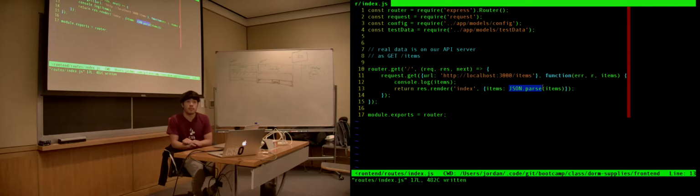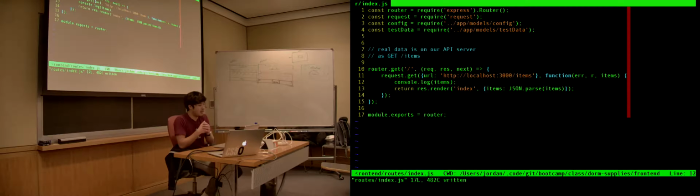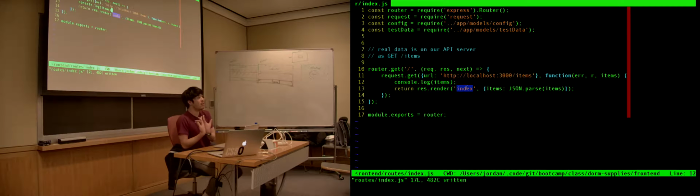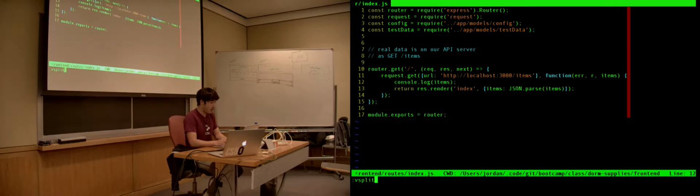Yeah? Can you explain a little bit more about the flow of information and where it's ending up? What's the index page? That's not a wrap, right? So the last part of the to-do that very few people got to was finishing writing this index page. And so within the flow of the application, right now we're defining our routers, right? And so we're saying for a certain listener as /get, if you get a route here, do some stuff and then return res.render this. This is something that we worked with yesterday. Does everybody remember what res.render did? So it looks for an index file within whatever we say our views directory is, which is specified in our app file.